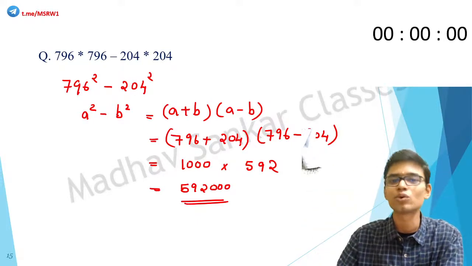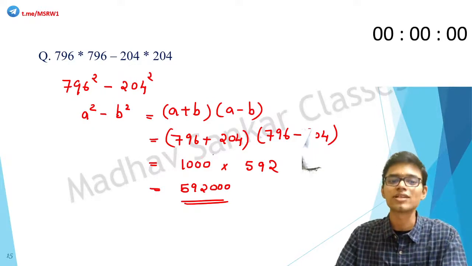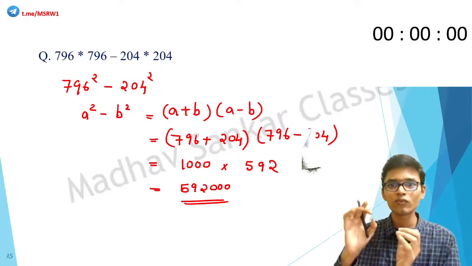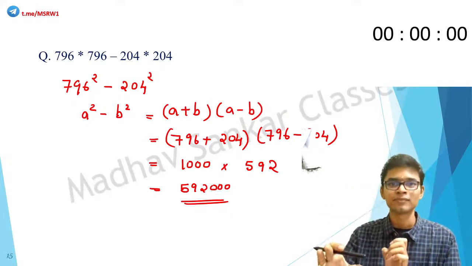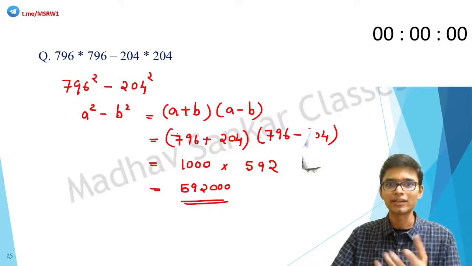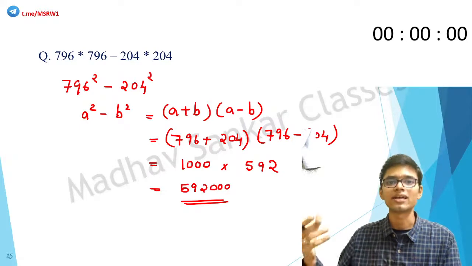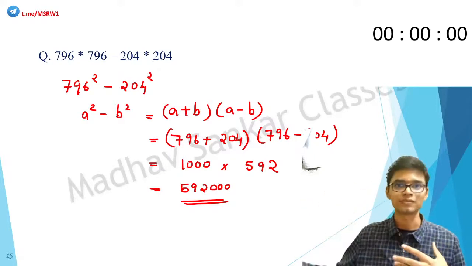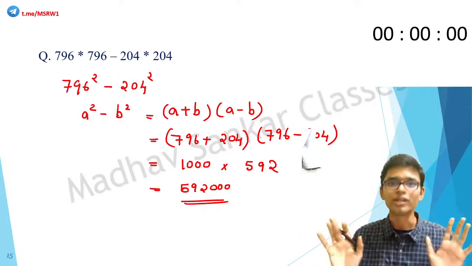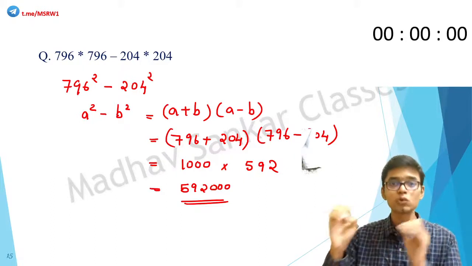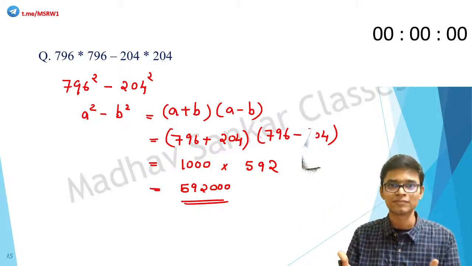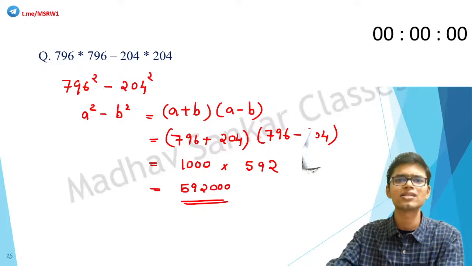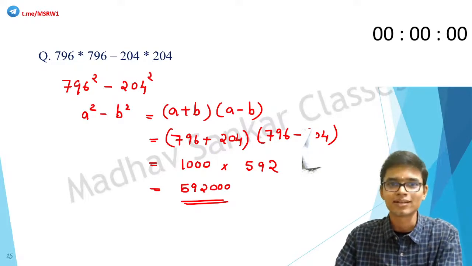If you look, 796 and 204 add to 1000. You know that they put the question in such a way that a person who finds this technique will get the answer very quickly. Had this been a different set of numbers, and if it had added to say 997 or something, then the calculation would be entirely different, right? 997 into 592, that would be a long calculation. The people who put the test won't do it. They know that if the aspirant knows the technique, he should be able to save time. So purposefully, they would make the calculations easier. So here it adds to 1000, and multiplying by 1000 is just adding 3 zeros. Get it? So moving on.